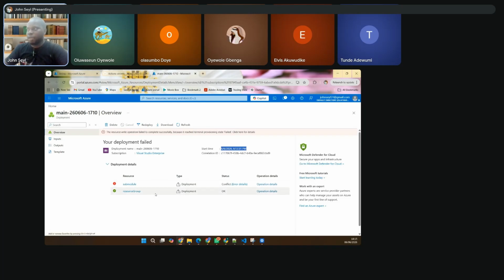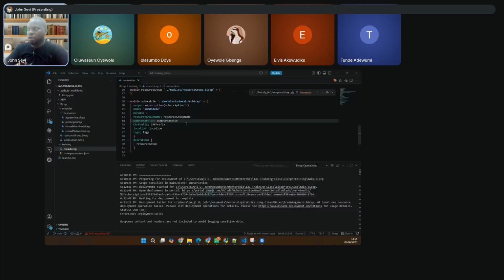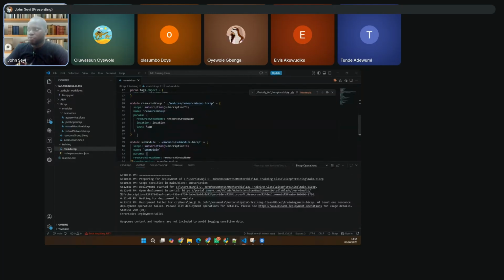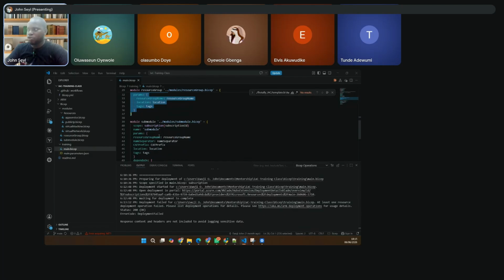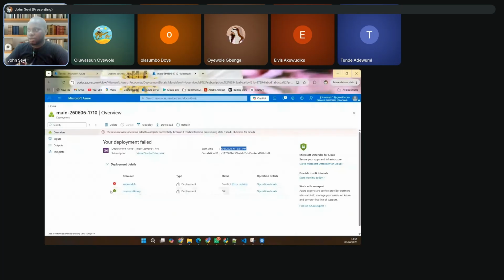In my main.bicep file that you can look at here, I'm deploying two things. Number one, I'm deploying my resource group. Number two, I am deploying my submodule. You understand? So when you look at this, it has deployed my resource group appropriately, and my resource group is working. I can click on it.